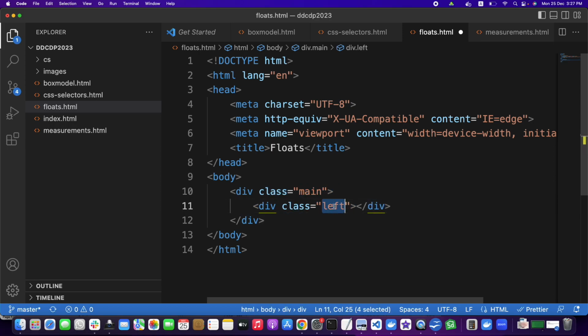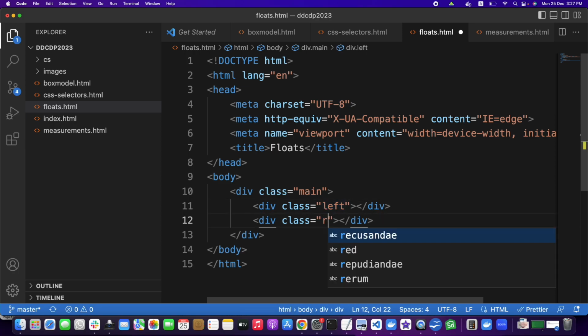Remember, this is just a class name, so it will not give any magical behavior to the page. You have to use it as a CSS class selector in CSS.